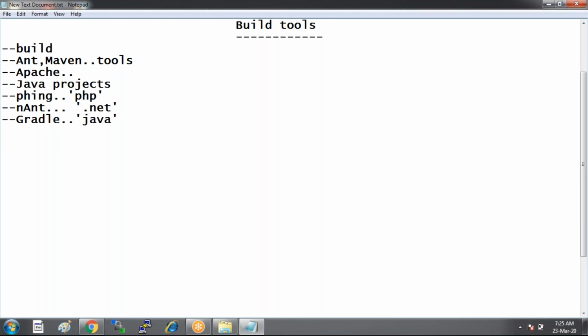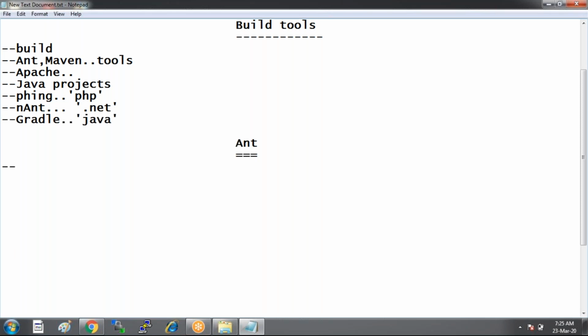Now let's start with Ant, and probably we'll spend about a couple of sessions on Ant, then we'll move on to Maven. Ant is not that important, but the concepts we learn in Ant are helpful in Maven. Remember this: if you learn these concepts, it makes your job easy in understanding Maven.